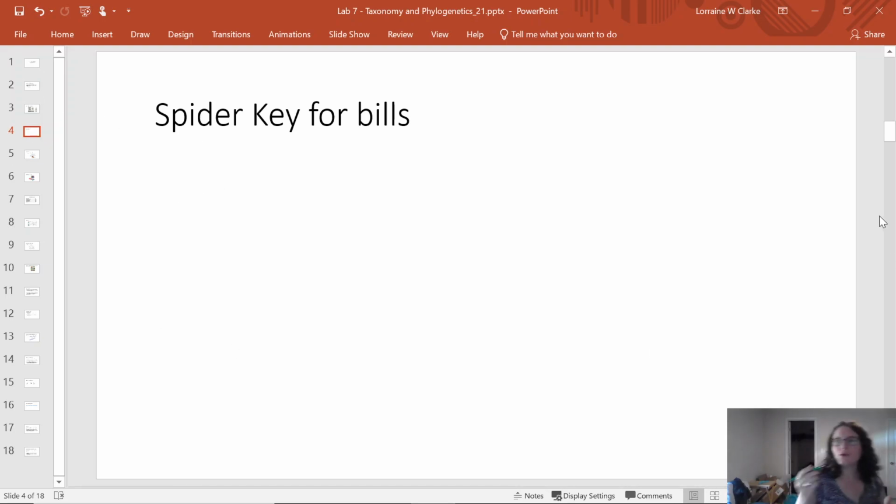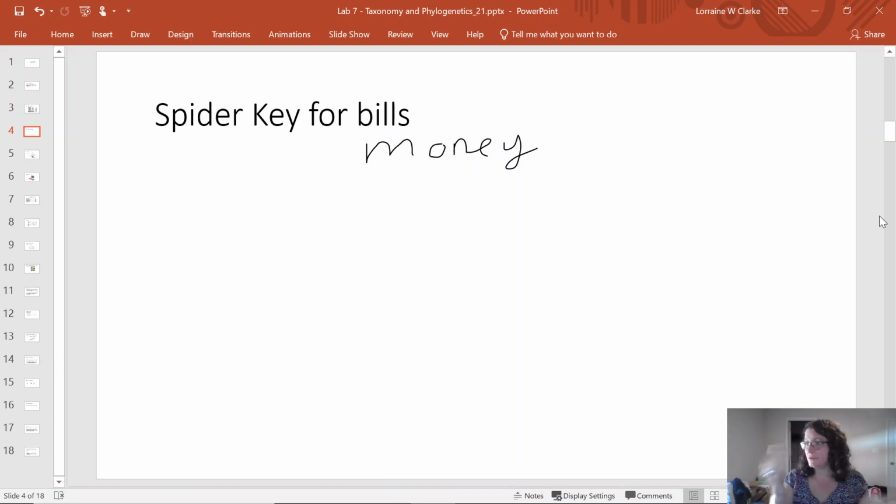And here's how it's going to work. Okay. We start up here. We'll just label it money. Okay. What you're going to want to do first is, I like to make a question and then have a yes, no coming away from it. You could also just have the question on the side of the arrow that you use, okay? So you'll see both in some of the taxonomic keys that I'm building here, okay? So the question is going to be, so is it paper?